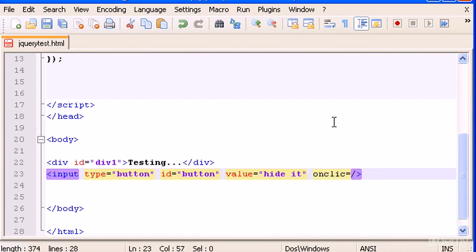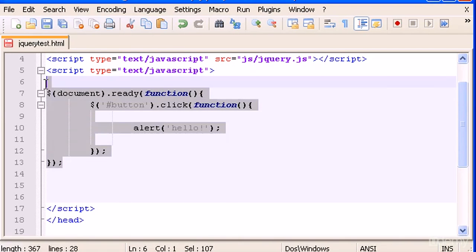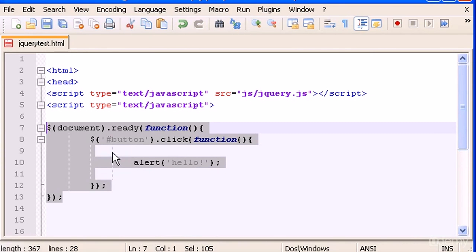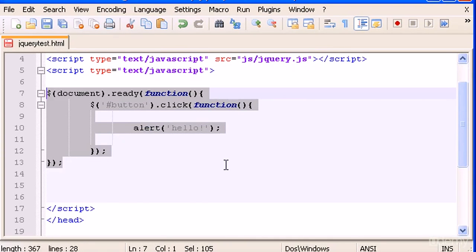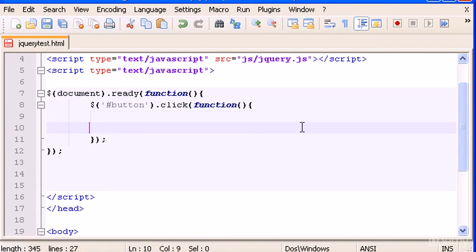Instead of using on-click like we did in normal JavaScript, and then function, and then creating the function here and alert, blah blah blah, we can skip the on-click, select whatever IDs we want, and then create the event, which is an alert or insert HTML text or whatever we want.